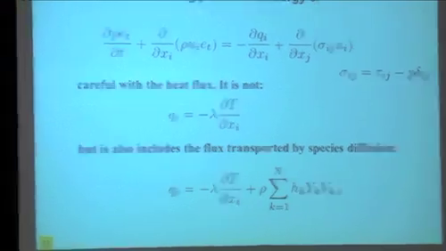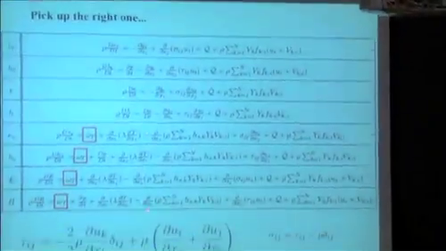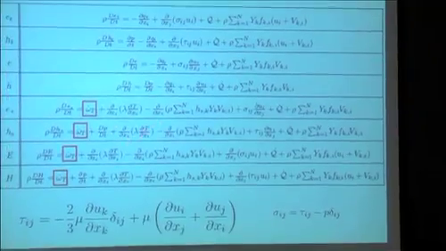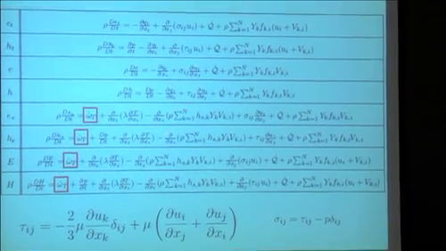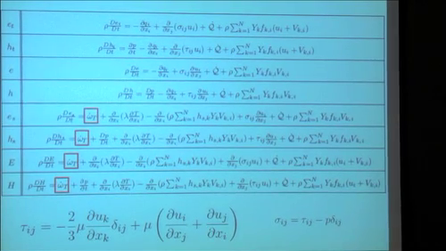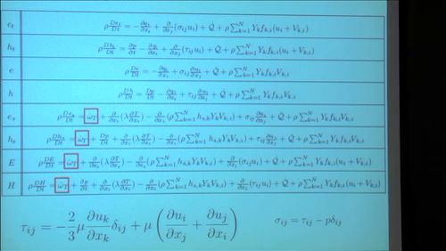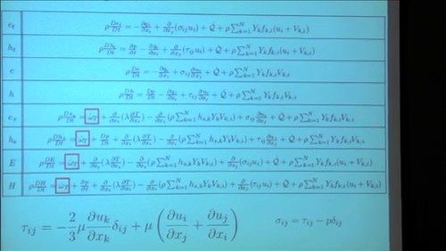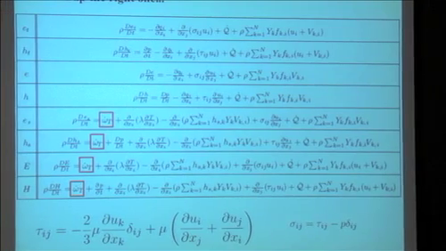The problem is when you now derive all the others, this is what you find. Lots of them, 8 equations. All of them look the same, but they are not exactly the same. So my advice is, if you write a code, or if you use the code of someone, make sure that you get all the right terms here. For example, in this equation, tau ij is in front of the gradient, and here it's inside. I see a lot of students coming to me saying, hey, it's not the same equation. I say, why? Because it's not the same variable. Make sure you're using the right variable. That's the source of a lot of problems in 3D CFD reacting flows.